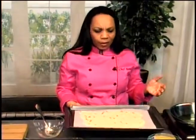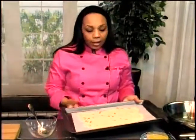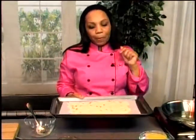We're going to bake them just till they're brown, maybe about 350 if you want, 375. Only takes like 3 to 5 minutes, so make sure you keep your eye on it. Could be even sooner if your oven temperature is higher wherever your rack is placed. So we're going to put this in the oven. Be right back and show you exactly what it looks like.